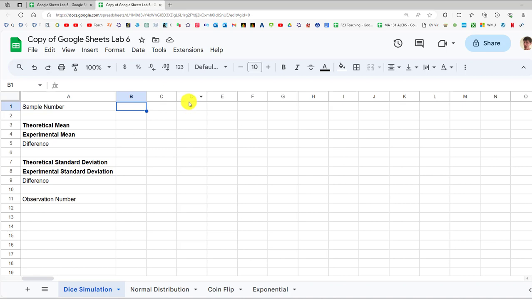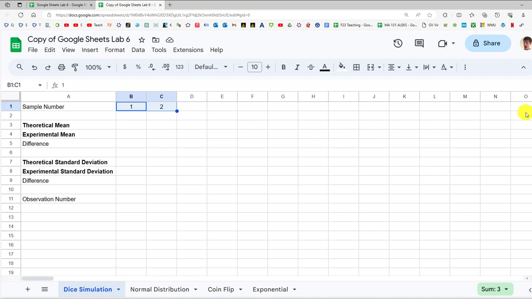I'm going to do this by entering 1 in the very first cell, B1. Then in the next cell, C1, I'm going to type equals, click on B1, and do plus 1. I could also have just typed 2 and then grabbed these two and dragged them to the right. That would be one way to make this work.